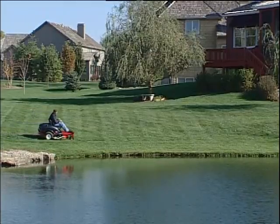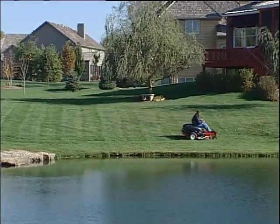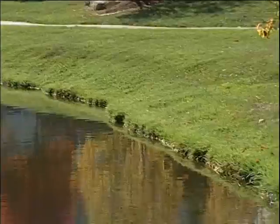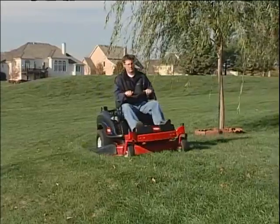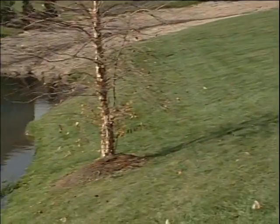It's important to remember that even when you've given yourself adequate clearance in relation to a drop-off or water hazard, you are not in the safety zone if you are on a hill that has a slope greater than 15 degrees. Hazards are often in the vicinity of one another. You need to be aware of your total surroundings.